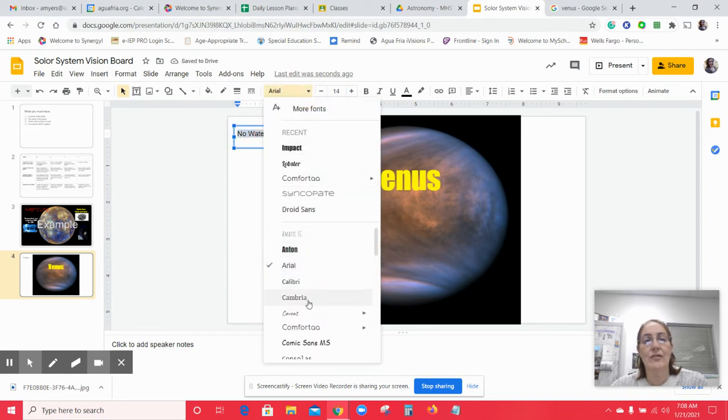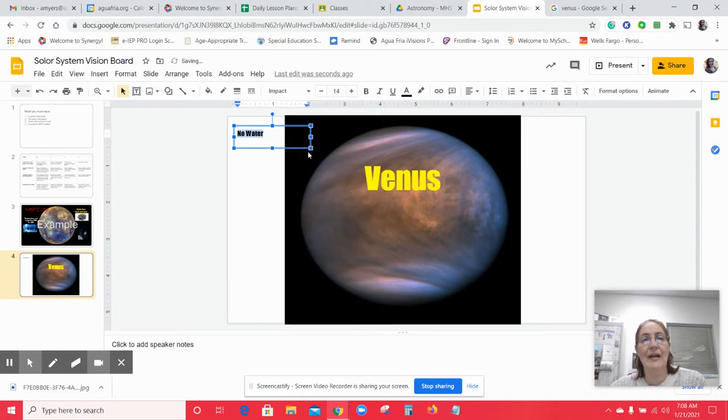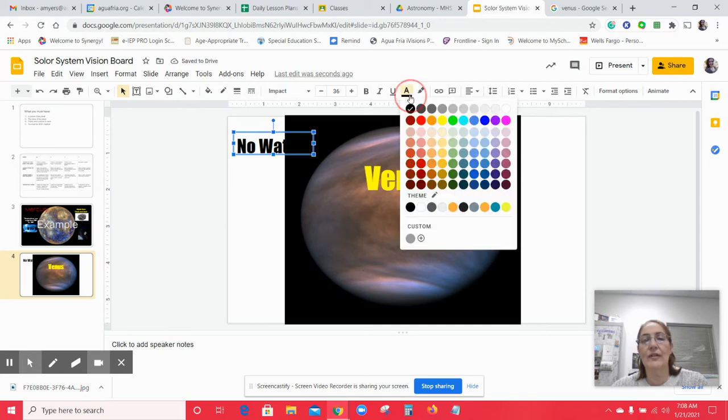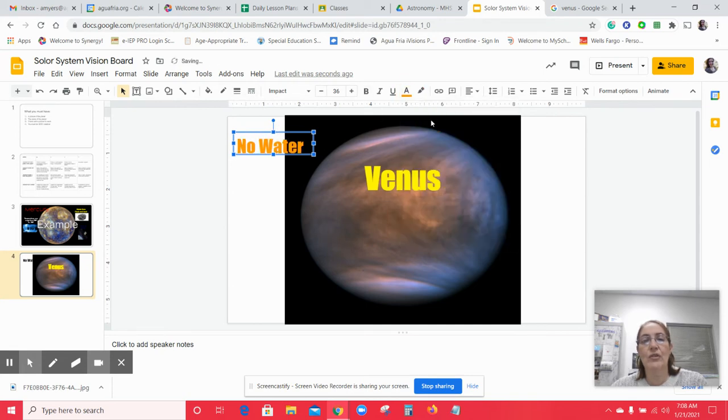I'm going to keep the theme of the font, so I'll do Impact again, and then I'll make it bigger, so I'll make it 36. And I'm going to change the color so you can see it because it's kind of black over here. I'm going to change it to orange.